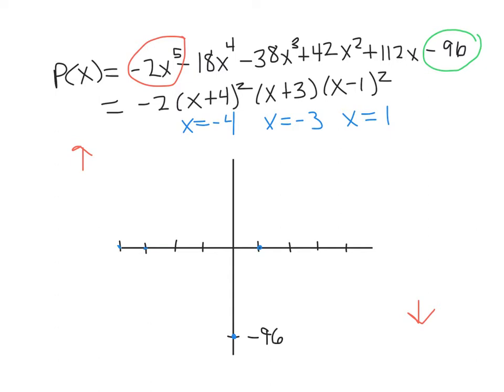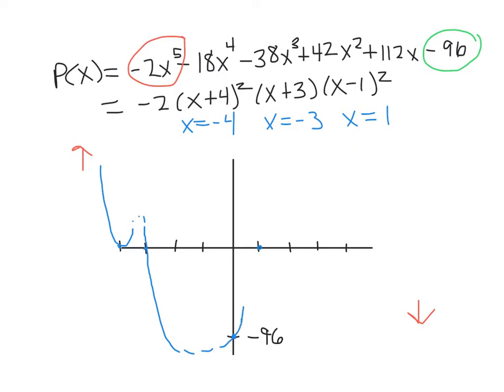Because the graph goes up on the left, when we start to graph from the left to the right, we're going to start above the x-axis. Now, because -4 has multiplicity 2, it's even, we're going to touch at that point, make a turn, come back up, and then we want to go through that x-intercept of -3, so we need to make a turn, and we're going to cross there because that's multiplicity of 1. We need to go down, make a turn, go through the y-intercept at -96.